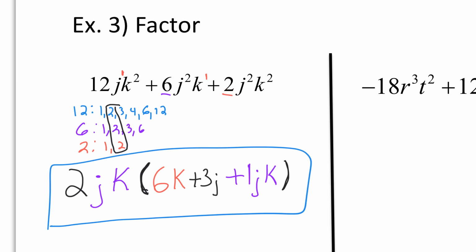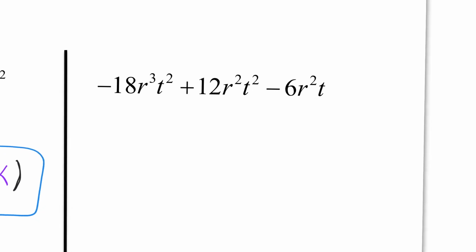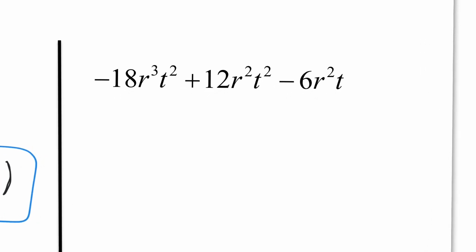All right, let's try the next one. This is going to be the last one for this video, guys. I'm going to do a second part for this lesson, and it's going to be about factoring by grouping. That's when you guys factor a quadrinomial, 4 terms. But let's go ahead and try this one.